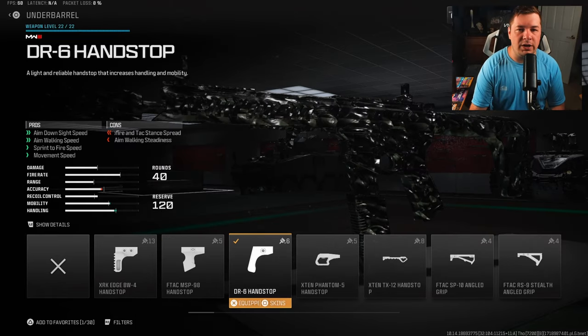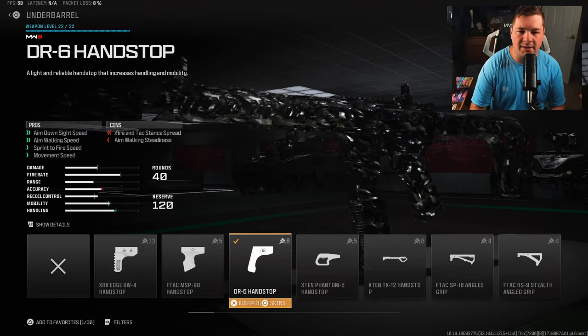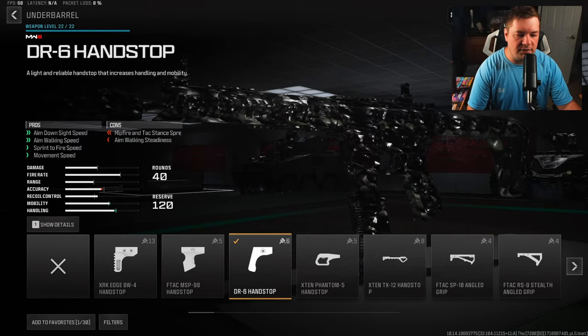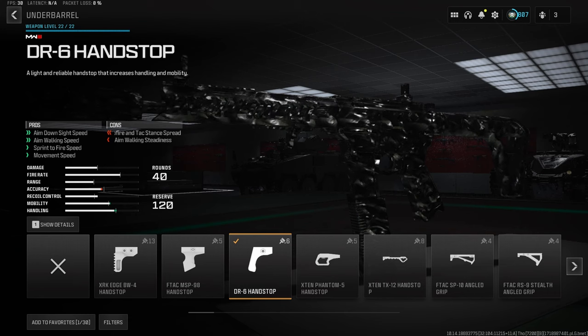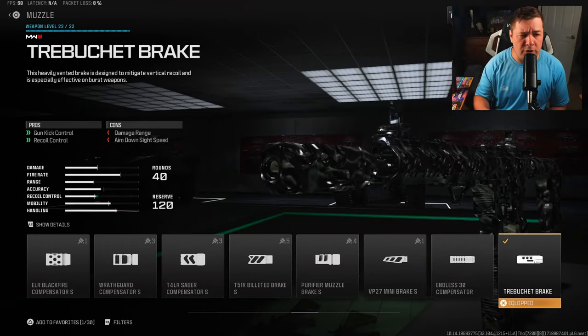Another attachment to increase your mobility and aggression is the DR6 hand stop to increase ADS and walking speed, sprint to fire speed, and movement speed. It's not going to be on the scale of the stock or the rear grip, but at the end of the day, it is going to help your cause greatly. And as you can see, 4% to the movement, 10% to the crouch movement, 6% to the ADS movement, 9% to the ADS and sprint to fire speed. Definitely helps your cause. Like I said, not greater values than the stock and rear grip, but a good attachment nonetheless.